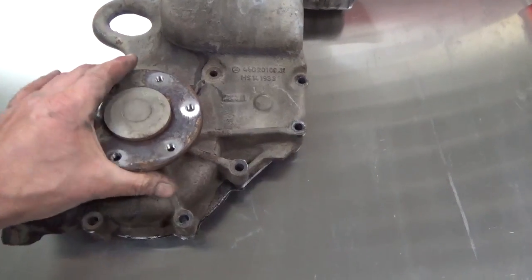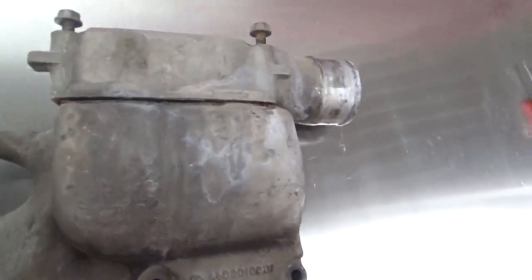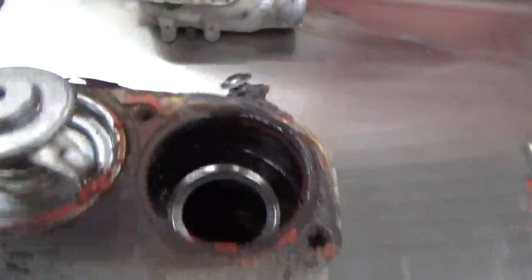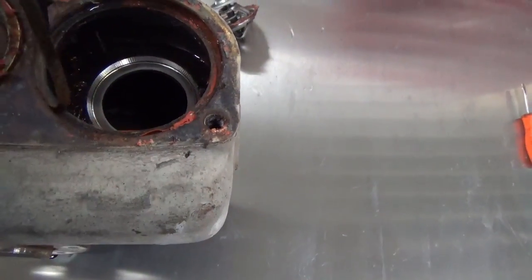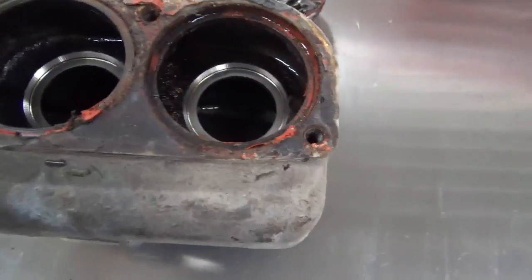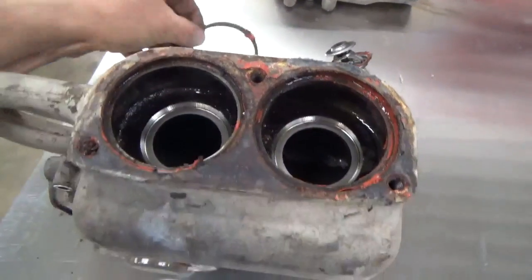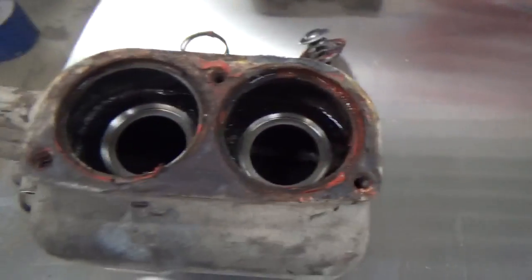Here's the old water pump assembly, and the bearing was shot on it — it was way gone. There are three bolts up here on top where the top radiator hose goes. Take those three bolts out and you've got thermostats in there. Those thermostats have an O-ring that seals them, and there's also a gasket on top as well. If the thermostats don't want to come out, you can pop them out with a screwdriver. The kit with the water pump should have the new seals and all that, so it's just a matter of yanking those out.